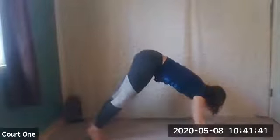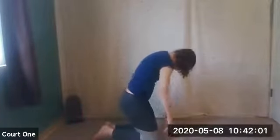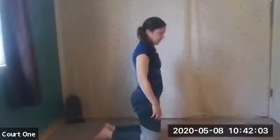Inhale to press, exhale, finding plank, top of the push-up. Inhale, lengthen your crown forward and your heels back. And exhale, finding downward facing dog. Bringing your knees to soften down to the floor. And then rolling up so that you're standing on your knees once more.